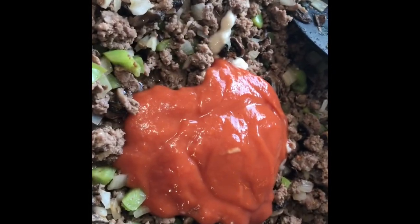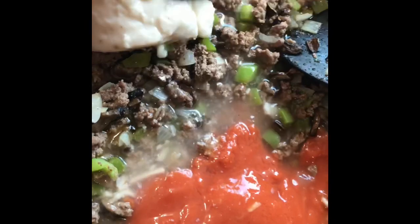Alright, so you're going to dump in your can of tomato soup and your can of cream of mushroom soup. Now you're going to use these cans. You're going to dump 1 can of water from your tomato soup and 1 can of water from your mushroom soup. It's not going to look that pretty, but you're just going to stir it up. It will blend together.